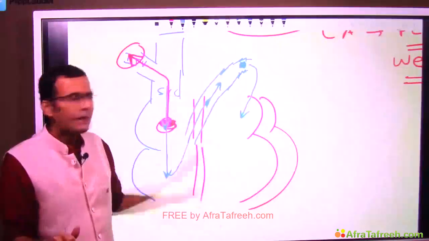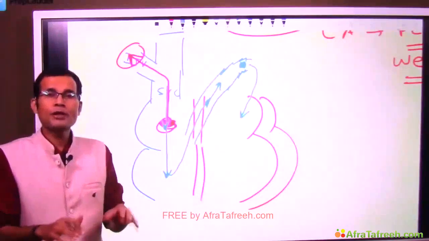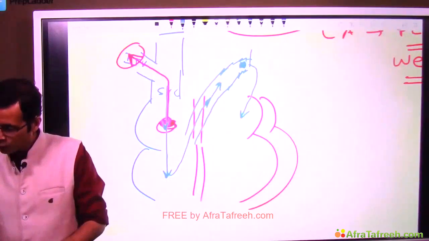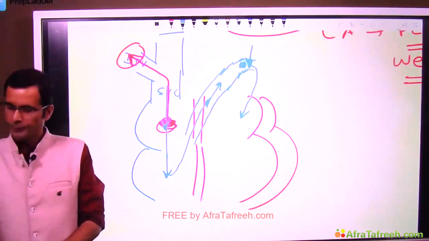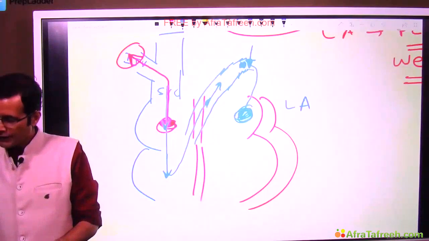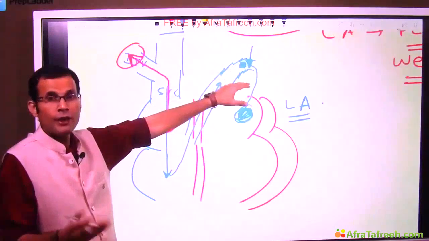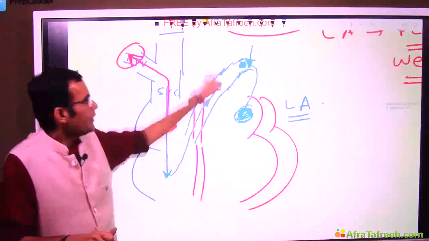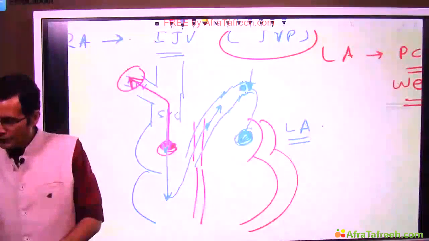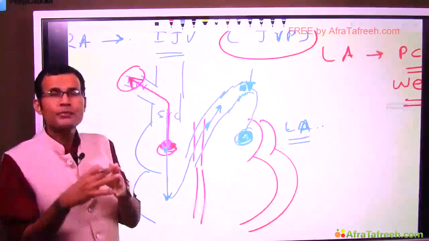It means that after a few seconds, since there is no blood flow, there is no pressure drop, no pressure change. So after a few seconds, if you record a pressure over here in the pulmonary capillary, pulmonary vessel, it will be the same as the left atrial pressure, as there is no pressure difference between that point where the wedge has been created artificially by us and the left atrium. No pressure drop. So that pressure at that point will be the same as the left atrial pressure. Okay, so that's one point.